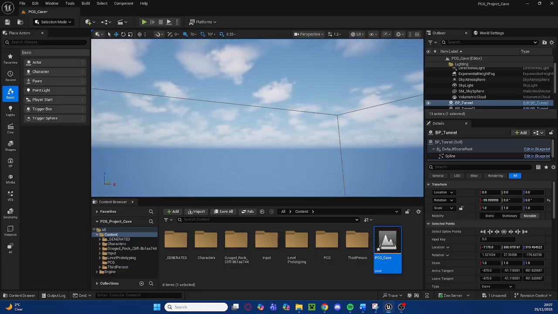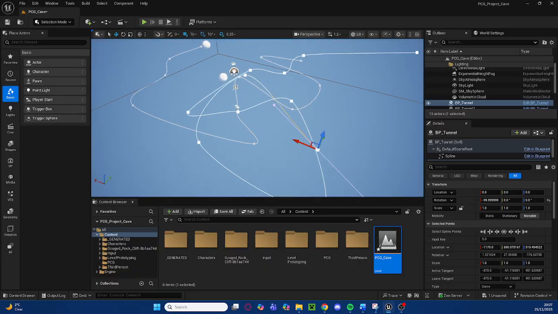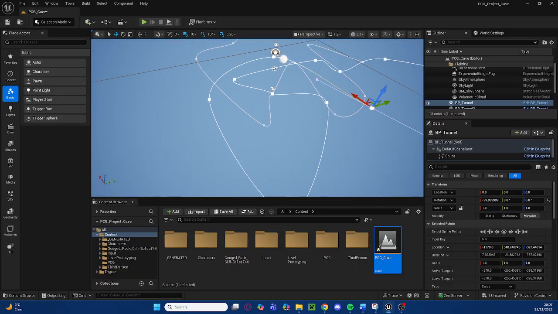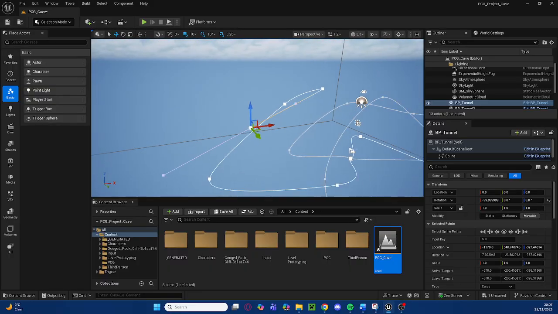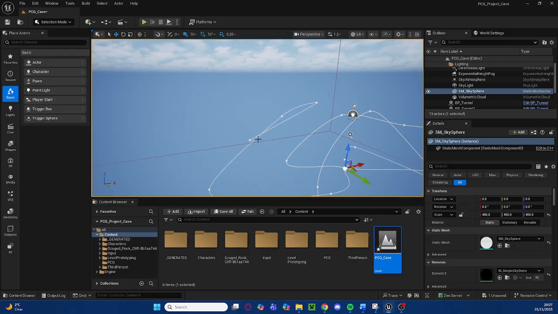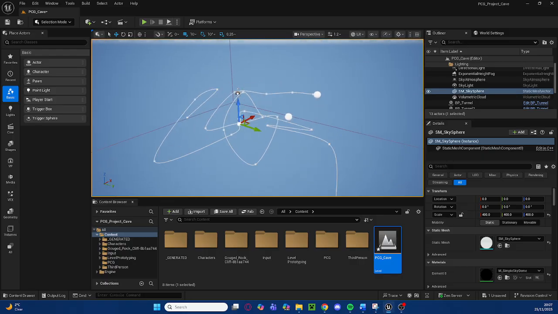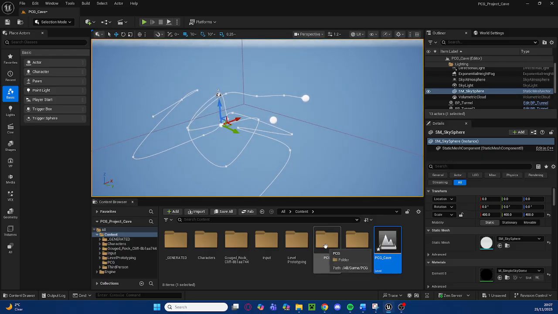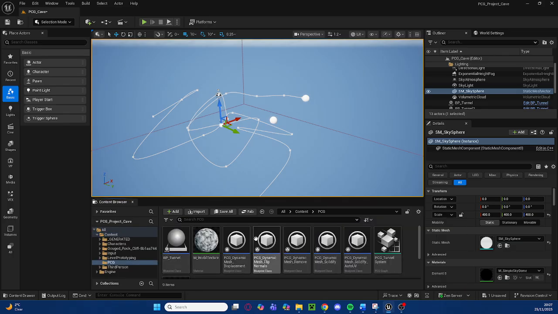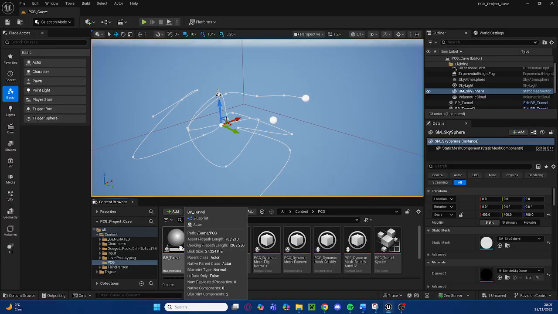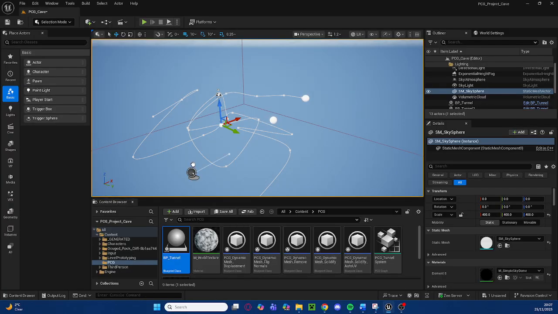This is just a little test. I'll move it more to the right over here. There. So that should be noticeable enough of a change to see that it's going to generate this line. If I wanted though, I can add more. If I went to PCG, down here is the tunnel. I can simply drag this over, but I do not need to, so there's no need for this test.